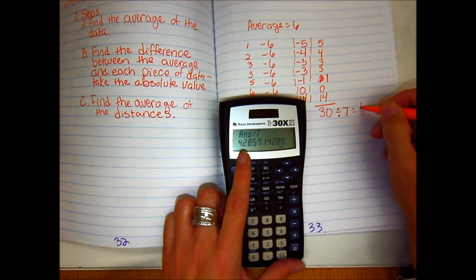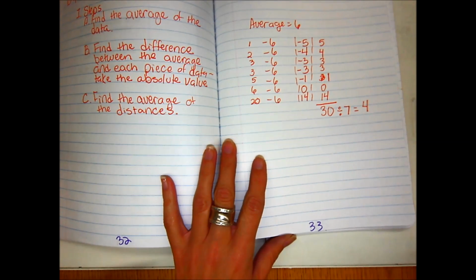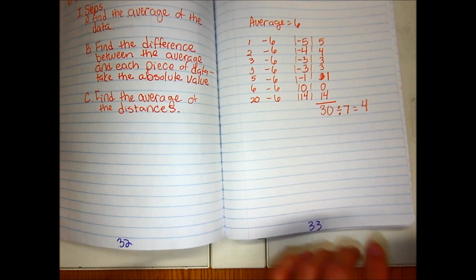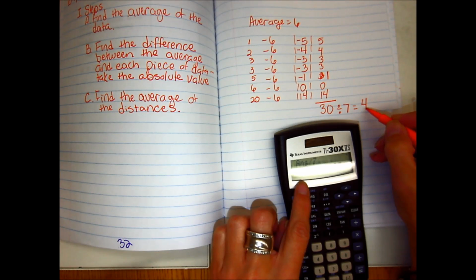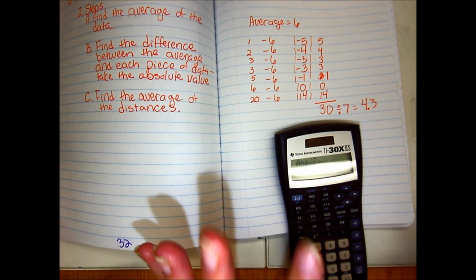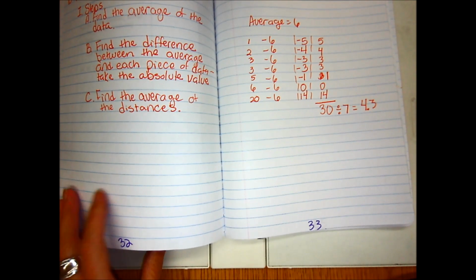So again, I'm just going to round it to 4 here. And we could actually go ahead and do 4.3 because we're not necessarily talking about animals anymore. We're talking about how consistent our data is. So it kind of gives us an idea. If you left it at 4, I would have been fine with that. The only thing we have to watch is sometimes our differences might be really low, like less than 1, and really close to 0. So we don't want to just say it's 0 if it's not 0, because 0 would mean it's right on.